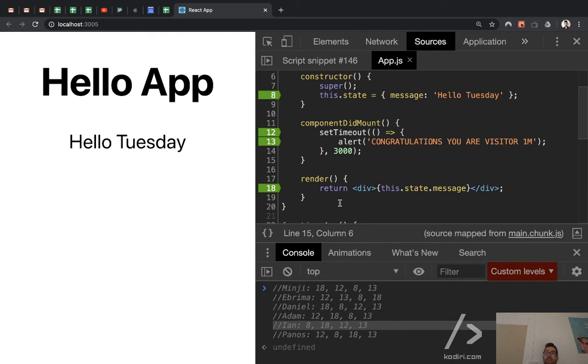So why is Ian right? Because first of all, when you create a class, the constructor is the first method. That has nothing to do with React, with components, with JavaScript, it's software speaking. The constructor is the first thing. So first things first, we set up the constructor, line number 8. Then, what's next? And that's the tricky part. Is it componentDidMount or is it render? Which method runs first?